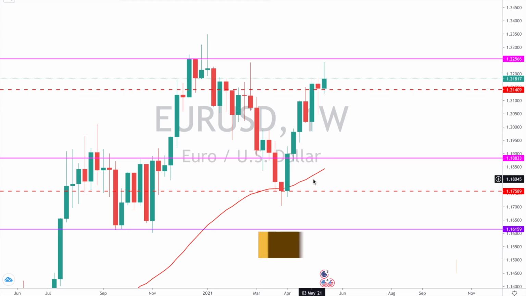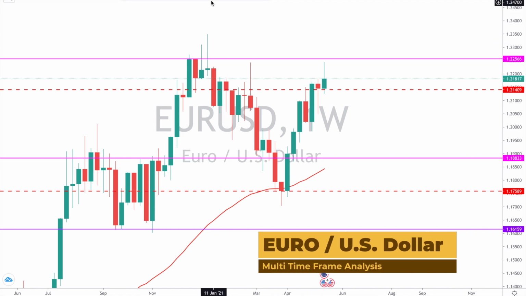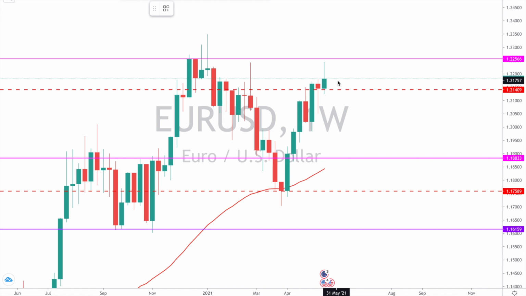So here is the EUR weekly time frame, and let's take a look at our weekly candle and analyze the price action that the price formed. Even though we have a green candle, as you can see we have a very long wick sticking out along the top. And what is more important, we have a rejection of our two resistance levels. First of all, we have a rejection of our round number level 1.22, and also price rejected our monthly resistance area right here.